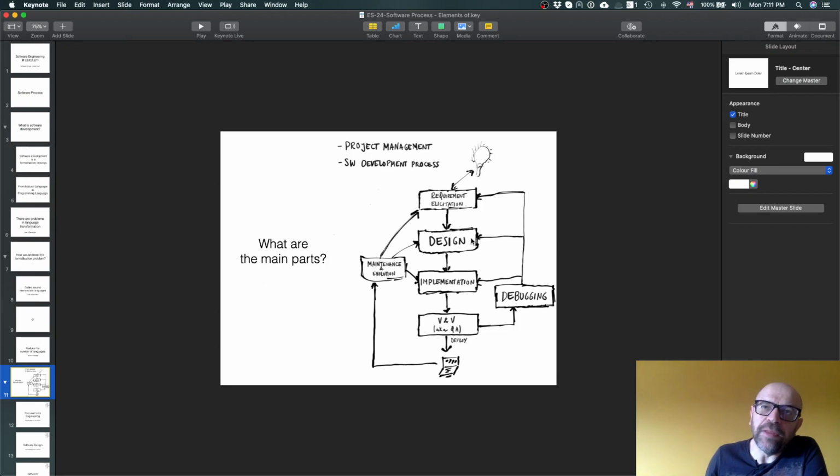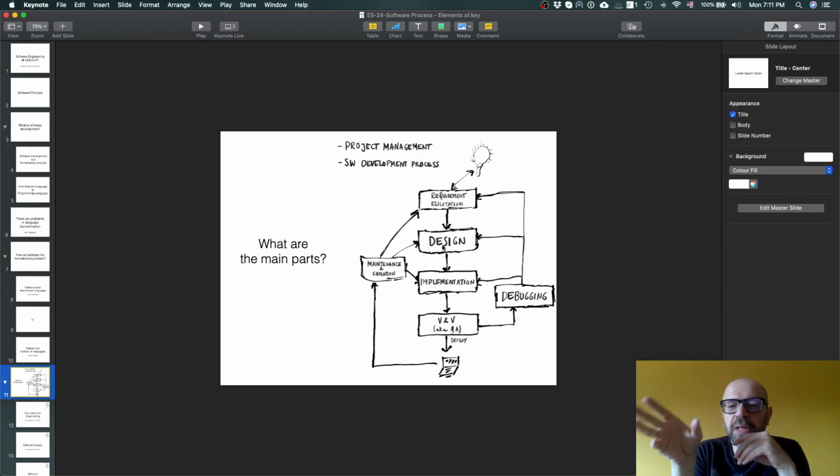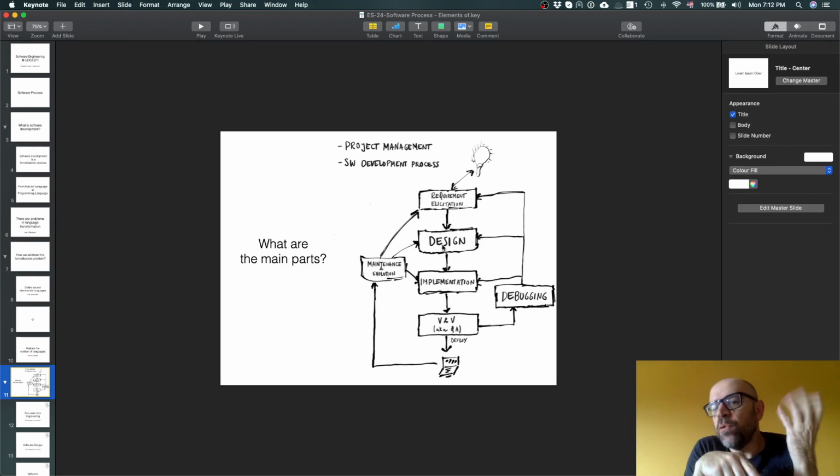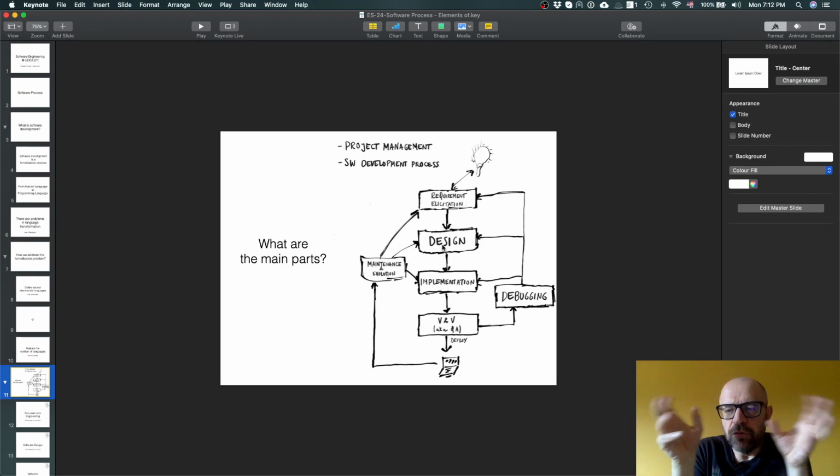For instance, we already talked about whether we do top-down design, where you do the design and then the implementation, or a more bottom-up approach where you do the implementation and then refactor to get the design. But anyway, at some point you are doing implementation and design, so it's a good idea to distinguish this is design, this is implementation, because it doesn't mean you can't do both at the same time, or at least with short feedback cycles.